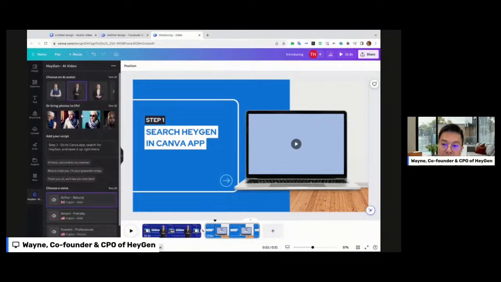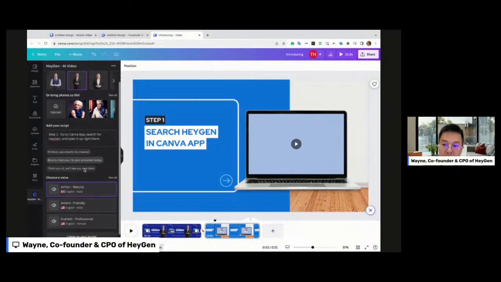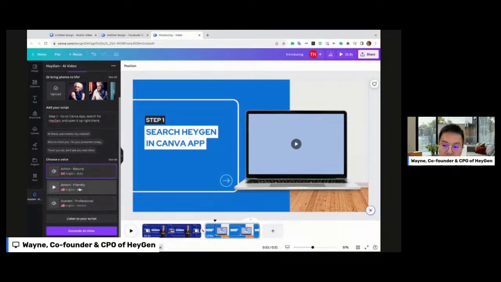You also have all of your talking photos. If you want, you can also upload one of your photos from your computer as a new talking photo, which is a very familiar function for you guys now. And this is where you can type your script. We have some suggestions, but for people who are familiar with HeyGen, you probably already have whatever you want to say. And here's where you can select the voices.